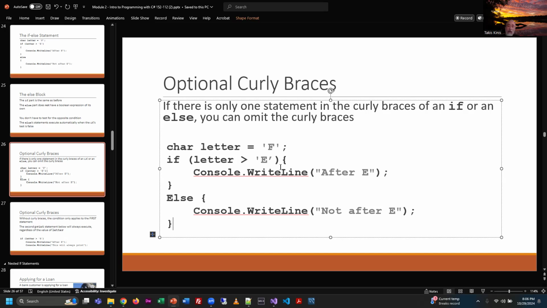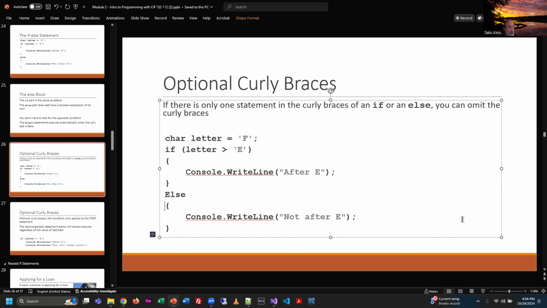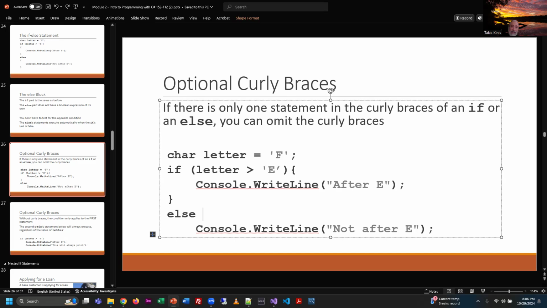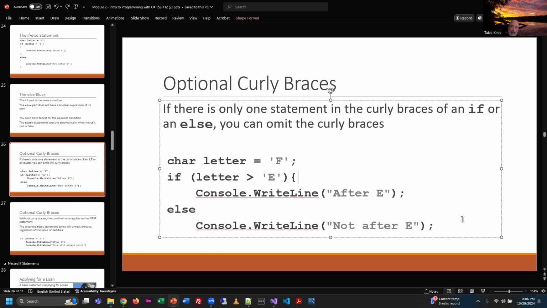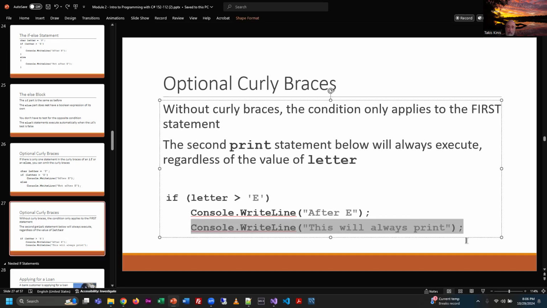This style, where the curly brackets are on the same line with the if or the else, is like the Java style. And remember, the Microsoft style will look like this. There's no right or wrong here, but you can see that if I decide to get smart and add extra stuff later, then it can break. That's the point they're trying to make here: there should be curly brackets around this statement.